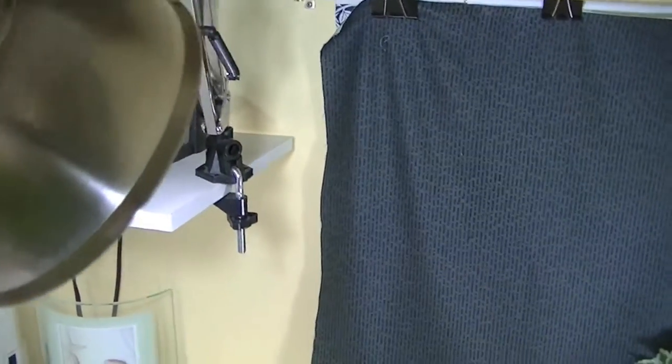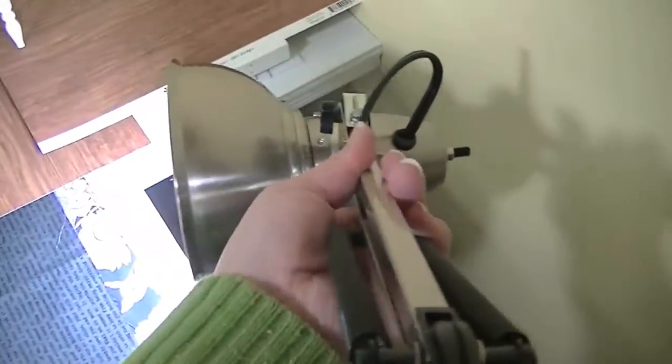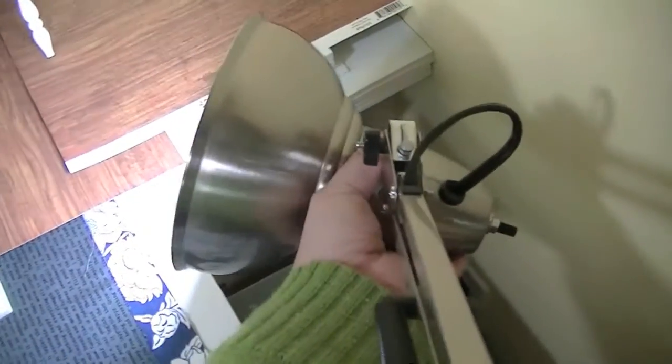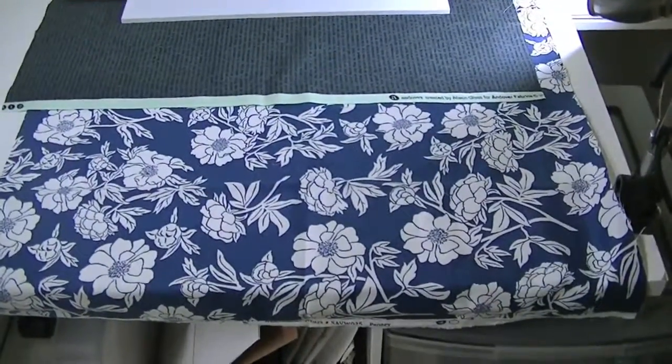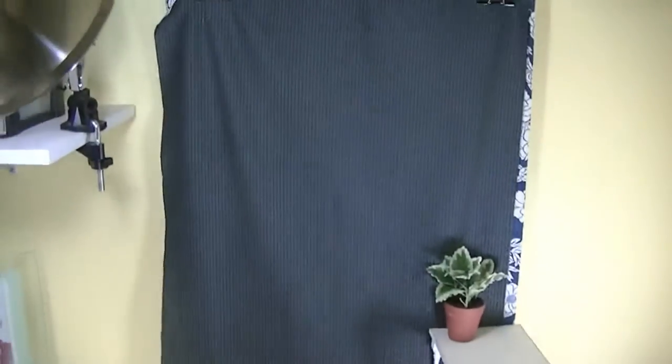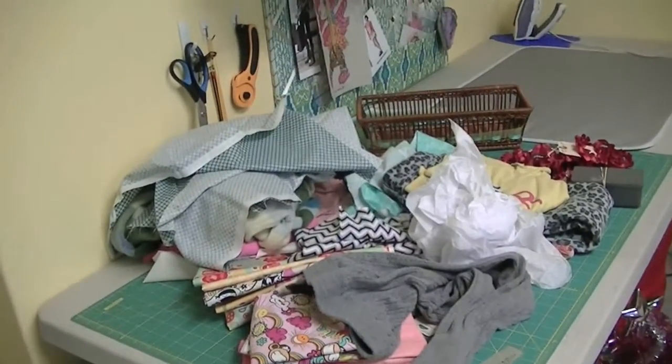And this is kind of like my upper lighting, and then this one is clamped on right here, and it kind of goes down, and then I can position this whatever way I want, and it's kind of like my upward lighting from below. And so I didn't buy this fabric for this reason. I had this fabric on hand and just decided, like, I've got a whole bunch of fabric over here. Oh God, I gotta clean that up.